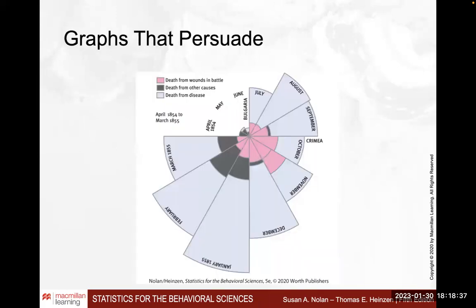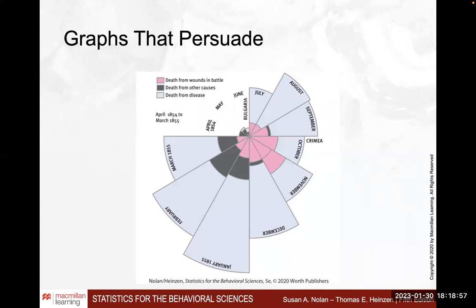A graph that reveals a lot of data would be this example. That's a so-called coxcomb graph that shows, as a modified pie chart, quite a bit of information. As opposed to a pie chart, which I'm not a big fan of, this is actually an interesting way to show data.